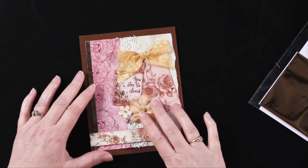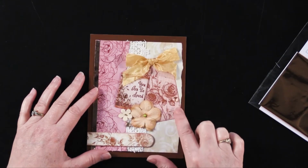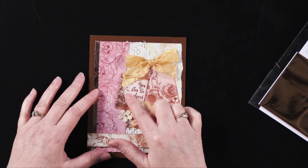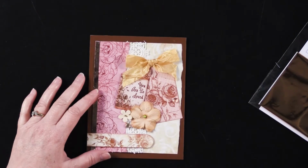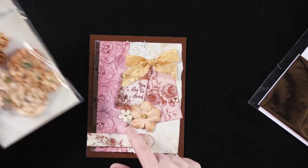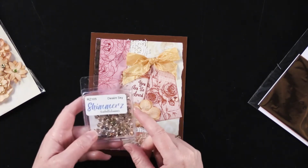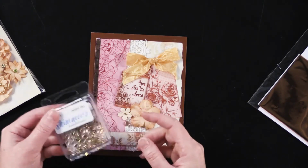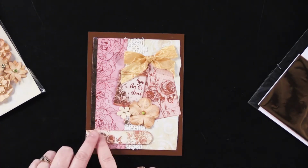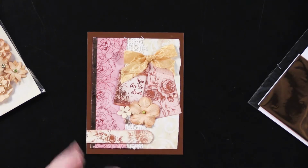Okay. Then I added some of the die cut. I added one of the die cut tags here. And then this little guy right here with the words on it, this is one that is a cutout from the little mini sepia sheet. And then I added some ginger colored 49 in Market Country Blooms, and then one of those little pixie petals again in parchment. I also added some Desert Sky shimmers, and they're just these little glass pieces there I added, and then also added another one of the die cut tags and just cut it flush with the side of the card.